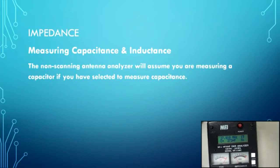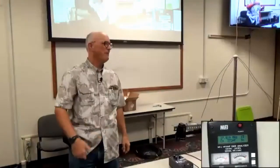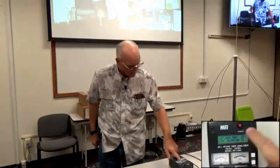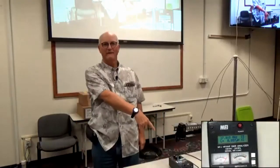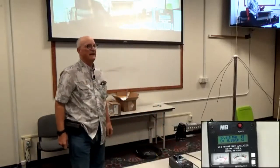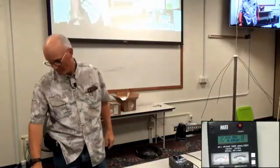If I stick a coil out here, and it's just a coil, it's going to look at the reactive component and say, oh, that's a capacitor, here's the value. So I can go over here and say, okay, inductance. Now that's a capacitor, but yet it's saying 0.087 microhenries. It is not measuring the inductance of the capacitor. It is just interpreting the reactive part differently.